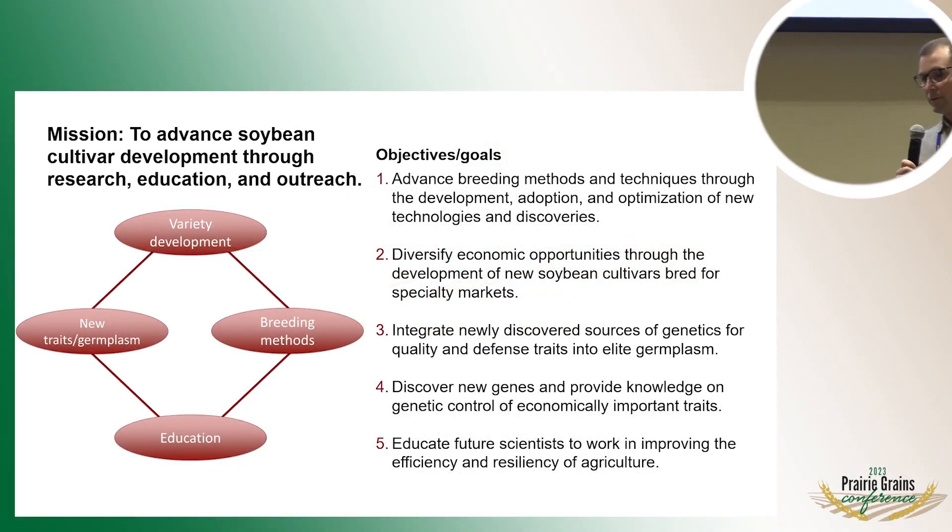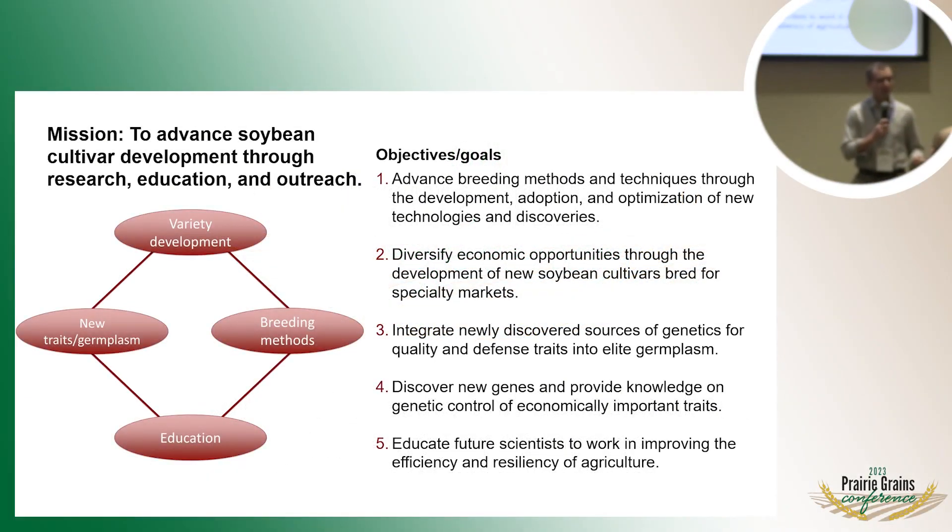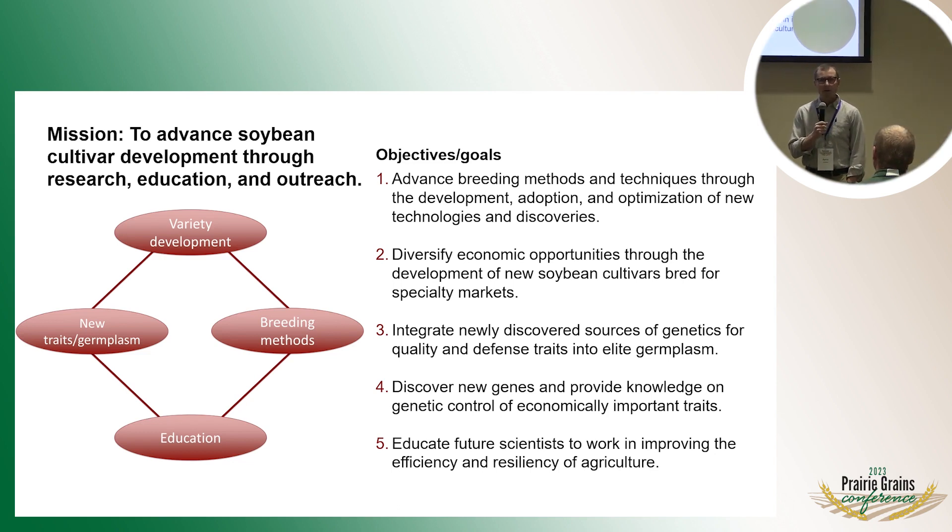To start off, I'd like to give a big picture of what our program looks like. I'd like to describe it as a broad-based program. We do everything from applied plant development to breeding methods research, basically trying to figure out how to breed soybeans faster and more efficiently and more effectively. We do studies on that, we publish those studies, and hopefully other plant breeders and soybean breeders can learn from them and apply to their own programs.